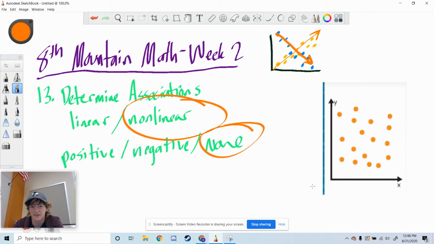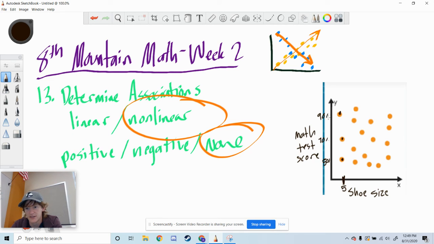Now this might be some kind of graph that asks, well, we got two variables here. We might think shoe size and math test score. It'd be a good example. It doesn't really matter what your shoe size is. Your math test score might be something else. We might have 3 people who have a shoe size of 5, but we have 3 different math scores. A score of maybe someone got a 50%, someone got a 70%, someone got a 90%. The person who has size 6 shoes, we got a 95%, and we got 80%. Like, it doesn't really matter what your shoe size is. It doesn't affect your math test score.